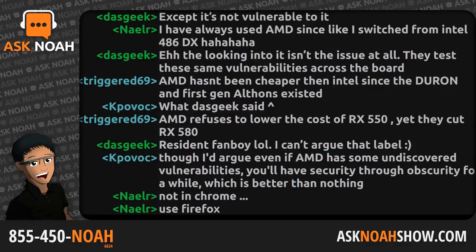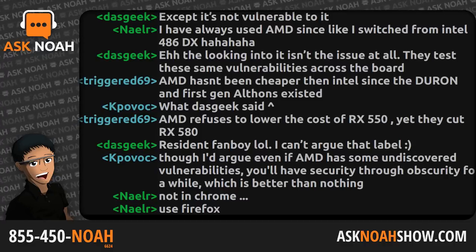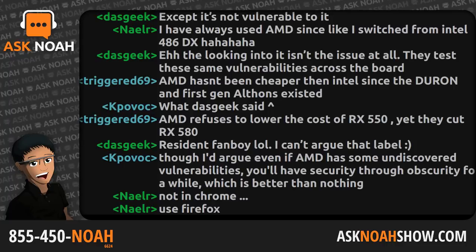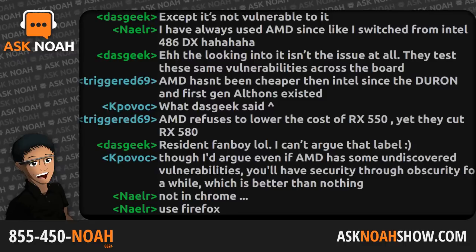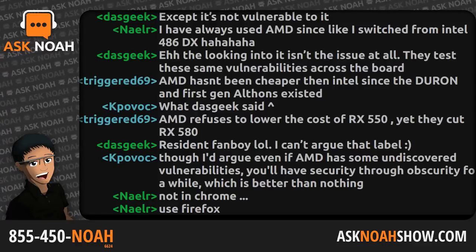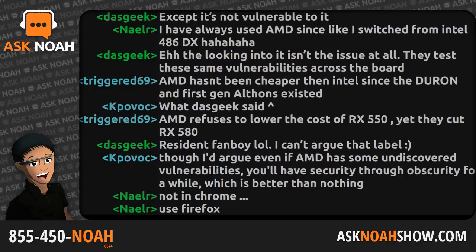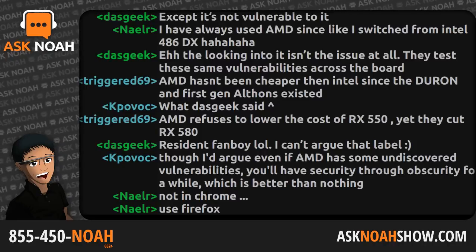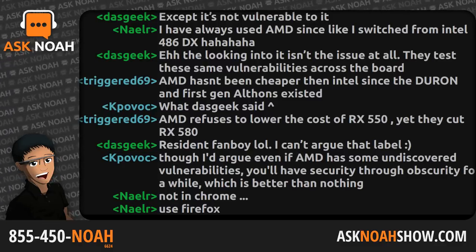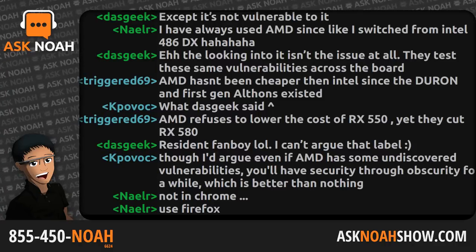Today, Microsoft themselves would say they're not a desktop operating systems-focused company — they're a cloud services-focused company. Additionally, the ecosystem around operating systems has changed since Munich switched over. Back then, a lot of people were running local software on their Windows boxes. In 2019 and 2020, the ecosystem has changed significantly. There is a lot more acceptance of web-based document editing, spreadsheet editing, and collaborative editing. Microsoft's own Office Suite on a 365 subscription is functional inside of Linux via a web browser.